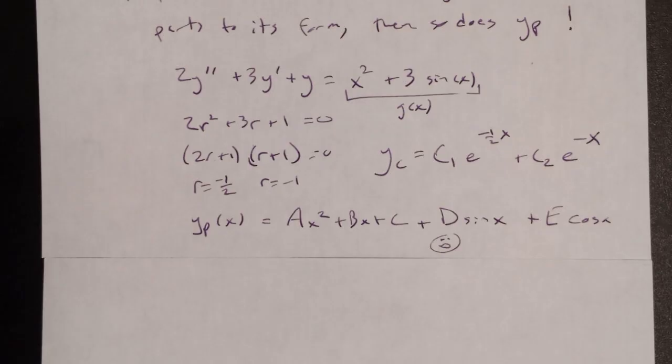Because all of the A, B, and C variables are only going to go with that x squared. And the D and E variables are only going to go with the 3 sine x. So it actually is going to be really one set of 3 equations in 3 variables and one set of 2 equations in 2 variables. It really isn't 5 equations in 5 variables. The problem is taking the freaking derivatives and plugging it all back in and gathering all the like terms. But that's algebra and Calc 1 derivatives.